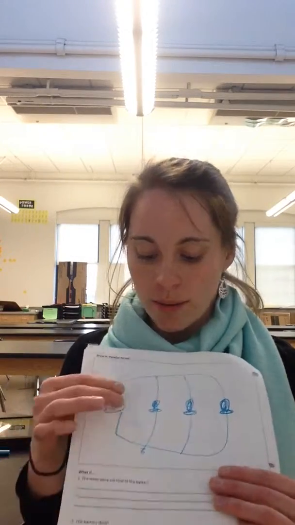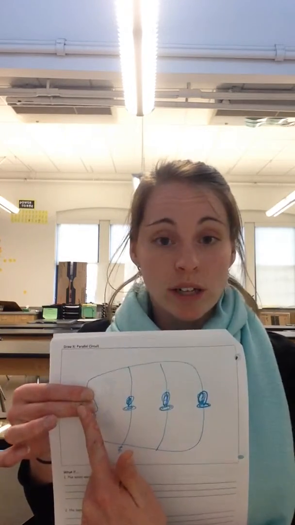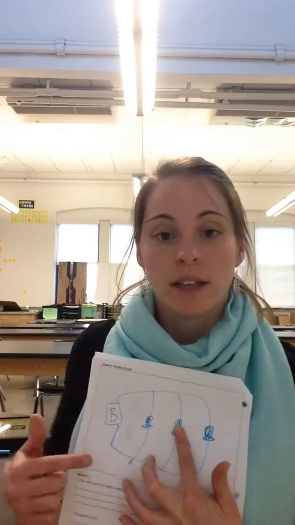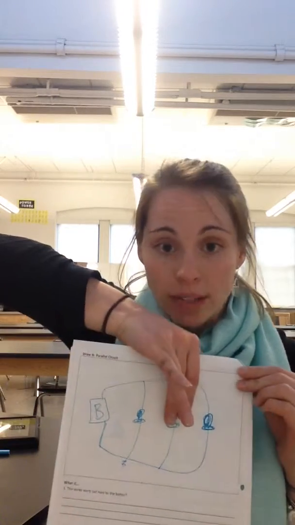For number 2, if the battery dies, it's the same as a series circuit. If you don't have a power source, none of them will work. If the battery dies, it won't work. None of them will work. If one light bulb goes out, so if this guy goes out right here, what's going to happen to these two? They'll still work. There is still a circuit going through. There's still a circuit going to the far one. Only the middle one goes out.